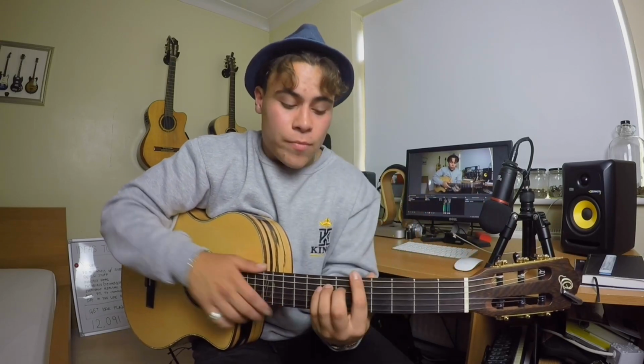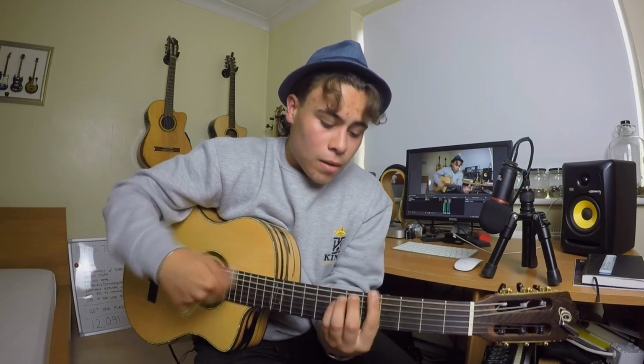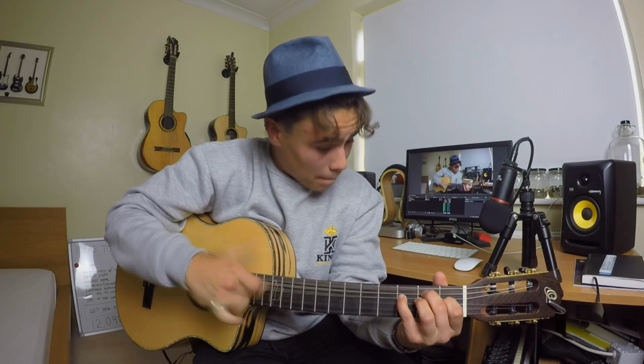So now we can add step number 2, the roll. Basically anywhere that we're feeling it in this strumming pattern. So for example, I might put it at the end here on the E. But I could put it anywhere. I could put it on the G as well. You can really just mix and match. So essentially what I'm doing is I'm giving you guys the ingredients and you can mix them about however you would like.